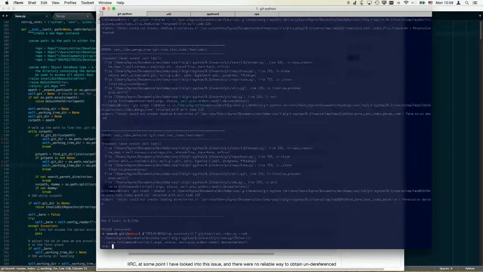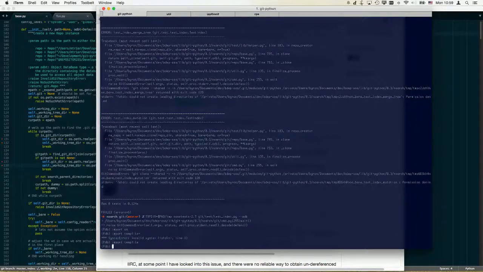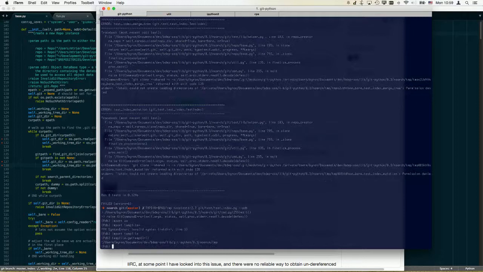Let's just go in there. Yeah, so it's that one. And why is permission denied? Could not create leading directories of, blah, blah, blah. That's interesting.